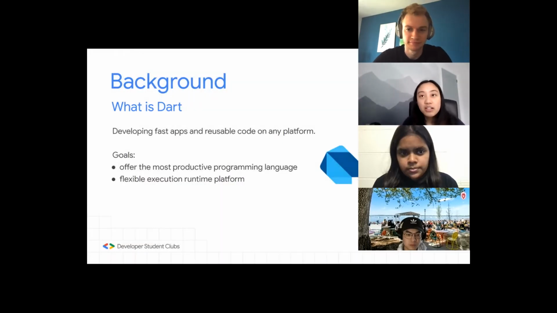So what is Dart? It is one of those main things that was built on C++. So it's super fast. I think I love that because of it. And it offers a very productive programming language for multi-platform development. So it has a flexible runtime and it is great with different app frameworks. So it's designed for, quote unquote, a technical envelope, and it's suited for client development, prioritizing development for hot reload.